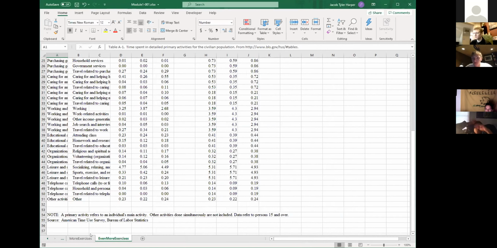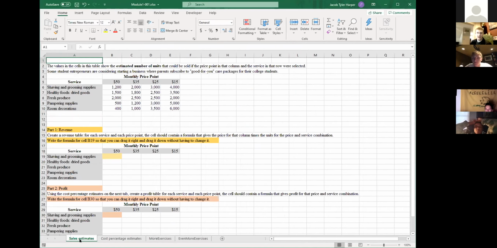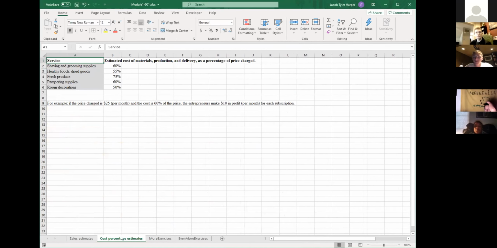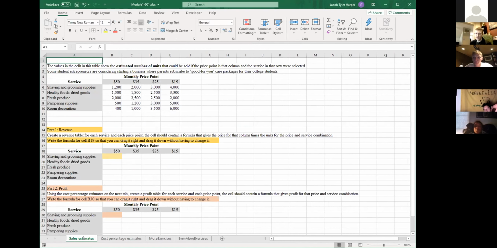Part of my Zoom is covering it, but along the bottom, there are different tabs. Make sure you go all the way left along those tabs at the bottom, so you're on this page. This is the page that we're going to be using to answer the questions in part 1. The second tab will be useful in part 2, and the third and fourth tab are sort of extra exercises that are optional that you can look at if you want.